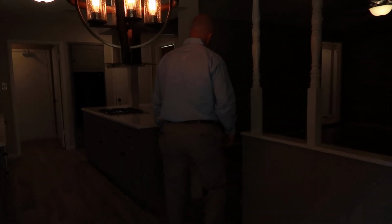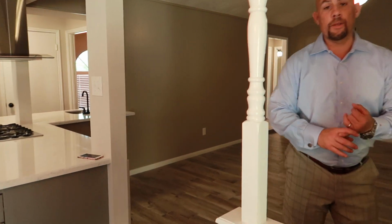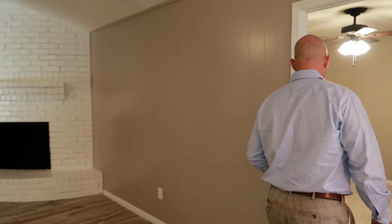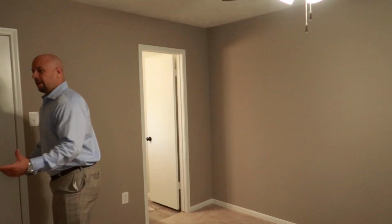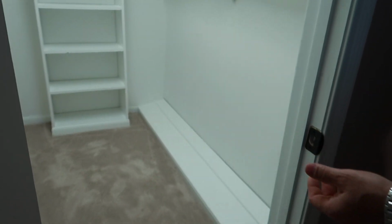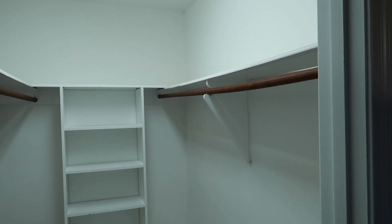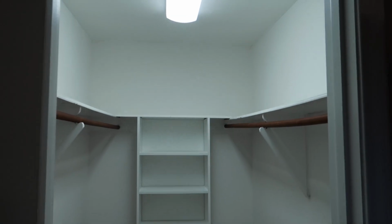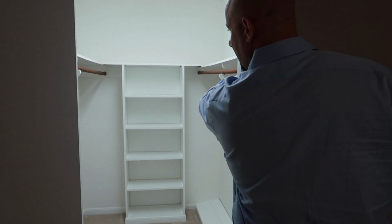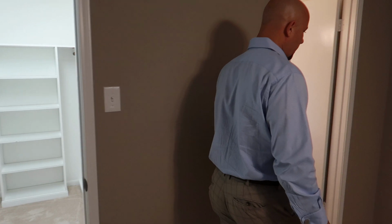Come on through. So we've got, remember this is a 4-bedroom, two bath house, built in 1971. So let's go into the master bedroom, sorry. So the good thing about this house is all the closets, even in the secondary bedrooms, are walk-in closets. Obviously this is the master, so it's the biggest one, but the other 3 bedrooms do have walk-in closets. We put LED lights in here to make it nice and bright. Oscar and them painted all this. They stained the rods again.